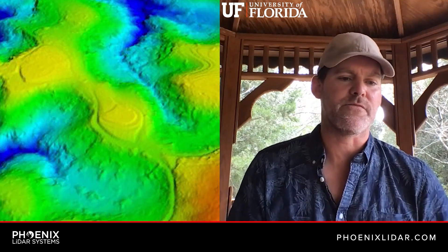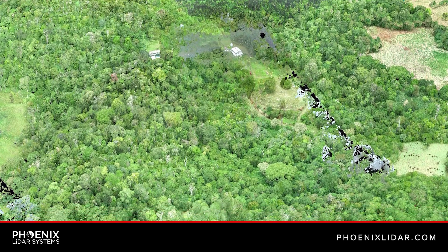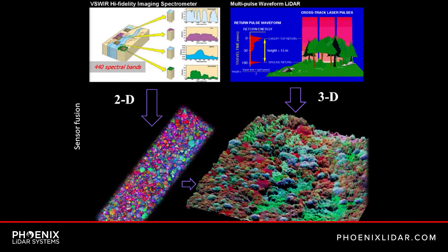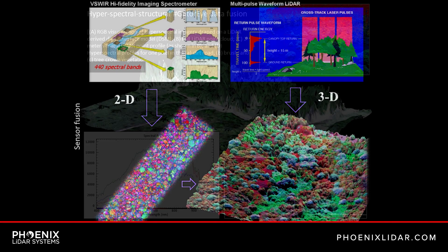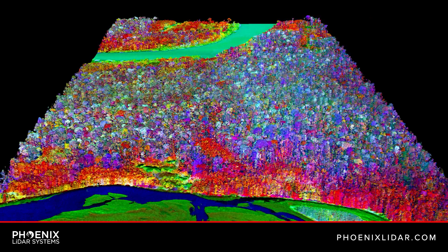Now we're flying sometimes five different sensors at a time on a variety of drone platforms, being able to do types of data collections that I'm not aware of anyone else in the world doing — five sensors, dual hyperspectral sensors, accommodating for changes in cloud cover and solar positioning in real time, down to the centimeter at that location. A lot of these things were based on different painful experiences in the field.